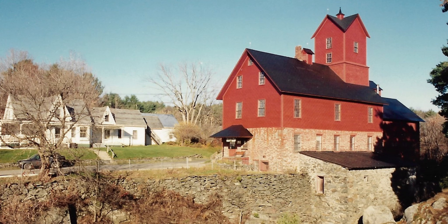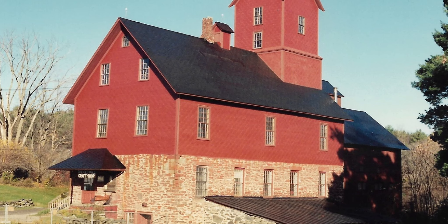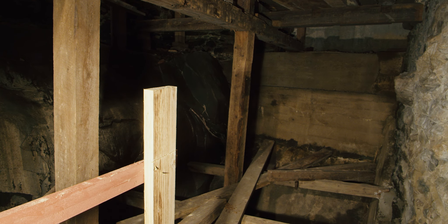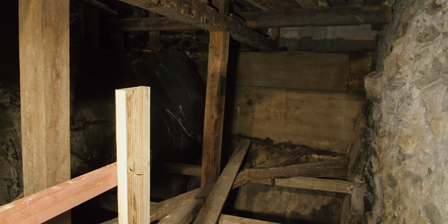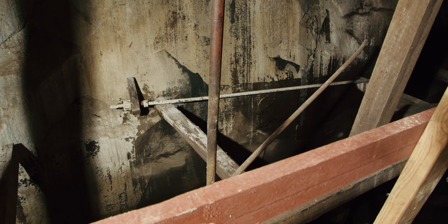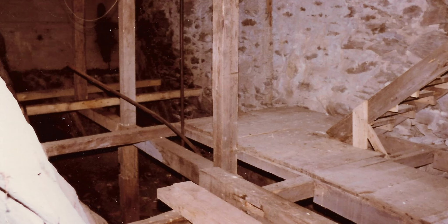After almost 100 years, the shingles on the mill roof had deteriorated, and in 1978 the society was able to have dies made to reproduce the distinctive pattern shingles. But it took still more time to raise the funds to install them on the very high and steep roof. This photo shows work underway on the elevator tower in November 1993. Here we see the mill in November 1994 after the roof had been entirely replaced and the metal part of the side walls painted. The society decided not to repaint the stone walls red as they had originally been, but this still brought the building back to much of what it would have looked like in 1886.